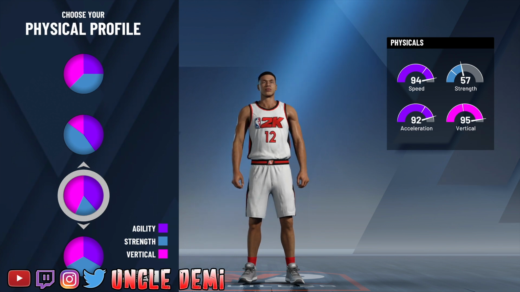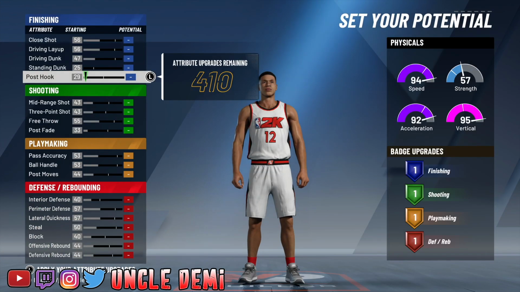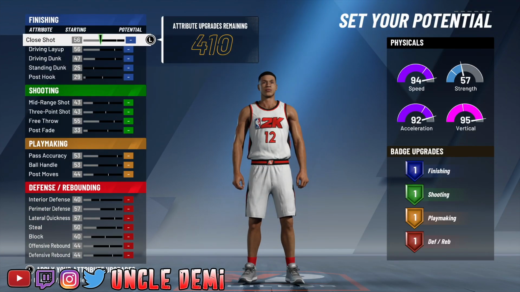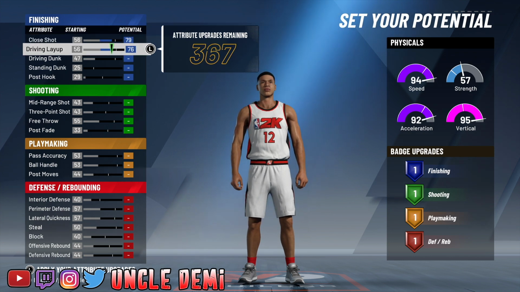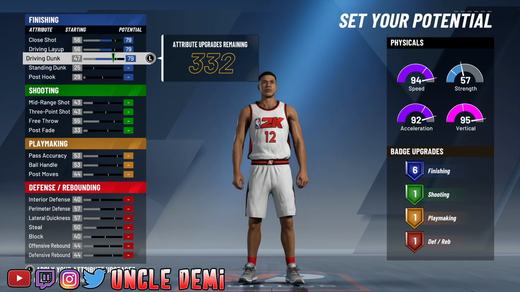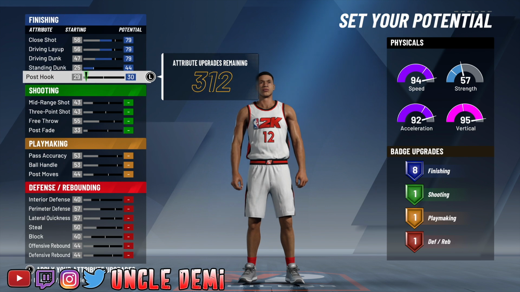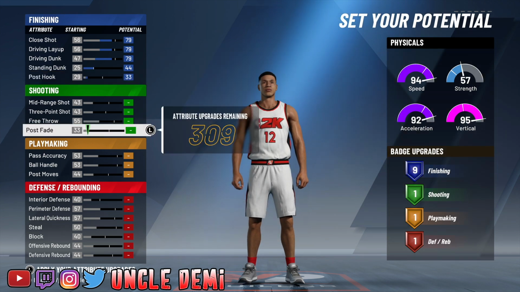You want to go ahead and go with this physical profile. Again, you can see 94, 95, 92. That means you'll have 99 all the way across. That's huge, right? Then what you want to do here is get 79, driving dunk, and then you want to max out here to 44, and then you want to go 33 here. That'll give you 9, okay?